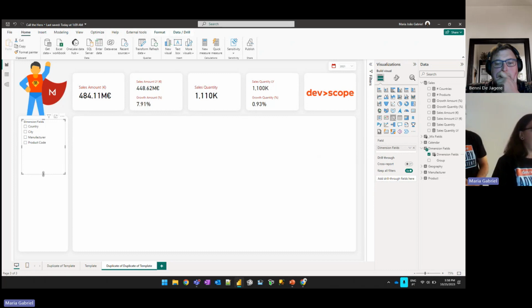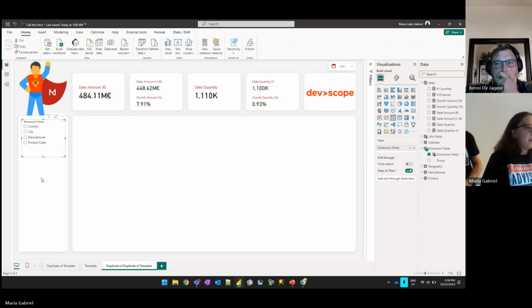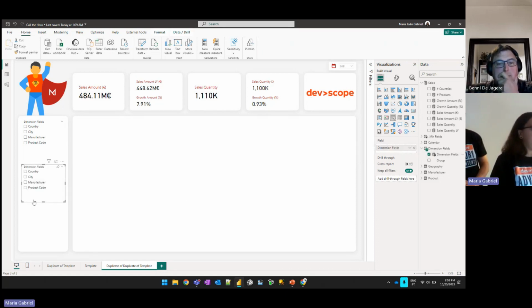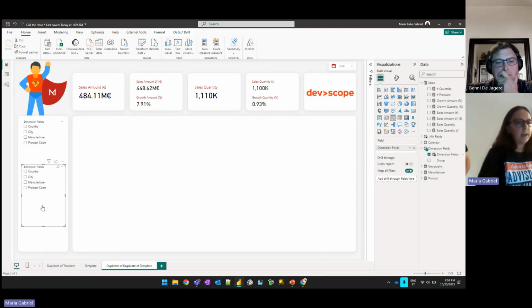So you can see in here, we have our fields. Okay. So what we can do now, we can add a new one. We will drag again our dimension fields, but now we want to see the values, right? Yes. How can you make this? I'm hoping that you will build something in DAX, something.